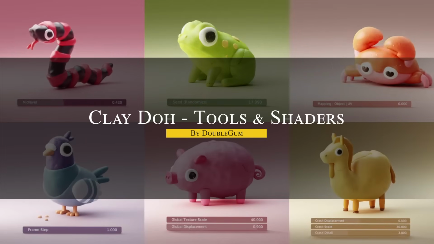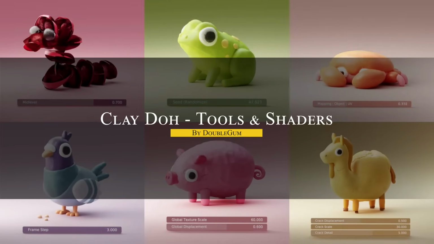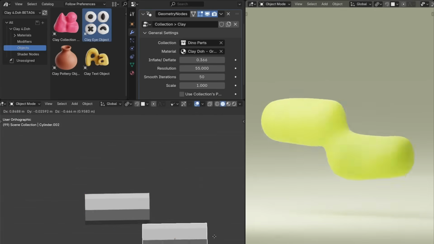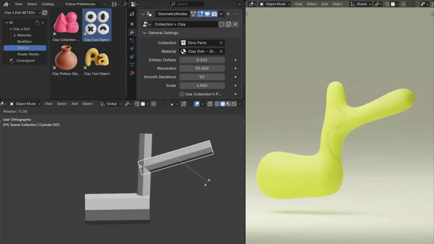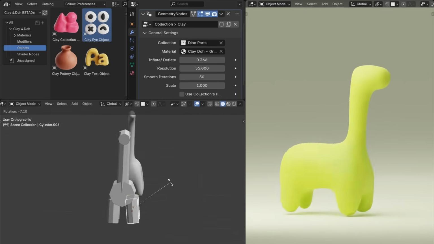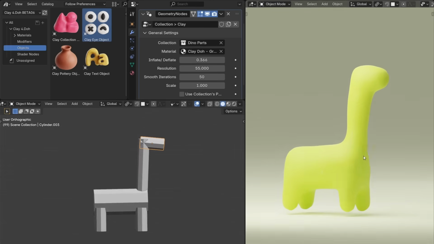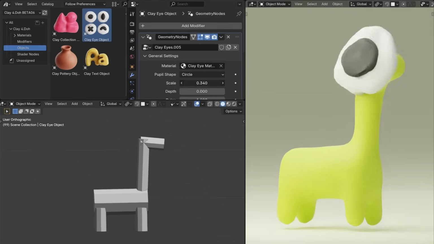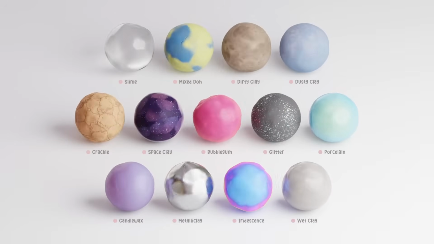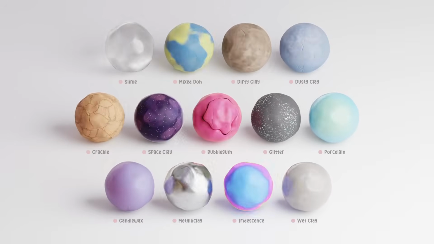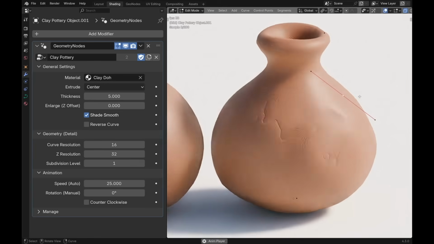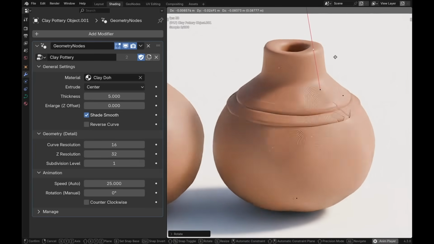Talking about updates, we have a Claydoh update. If you don't know what Claydoh is, I would say you are missing out. It is basically like having a digital clay workshop inside Blender. So it provides realistic clay shaders and modeling tools that come with imperfections like fingerprints, cracks, and so on, which allows your models to have that handmade stop-motion feel. The material is built on Blender's principled shader, so it is physically accurate and works with any lighting, and you don't even need UVs or texture painting to get that clay look.